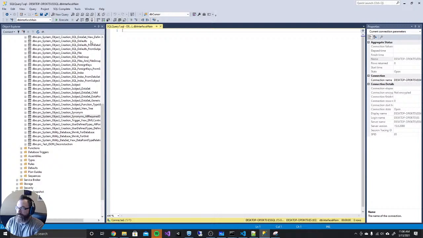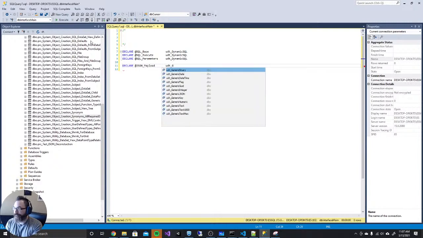My JSON will be, we need dynamic SQL, and we work in the payload.